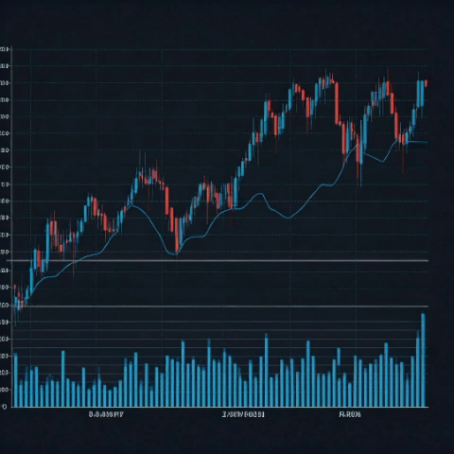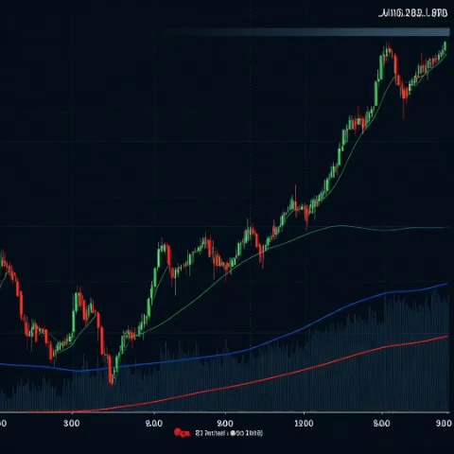So it's like a car that's running out of gas. Exactly. It might keep coasting for a little while, but eventually it's going to stall out. So in that case, we might want to start thinking about taking some profits or tightening our stop loss orders. Exactly. So that's an example of how we can use VPA to spot potential trend reversals. So what about some other examples?